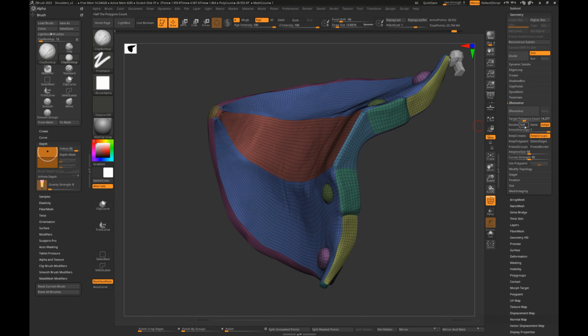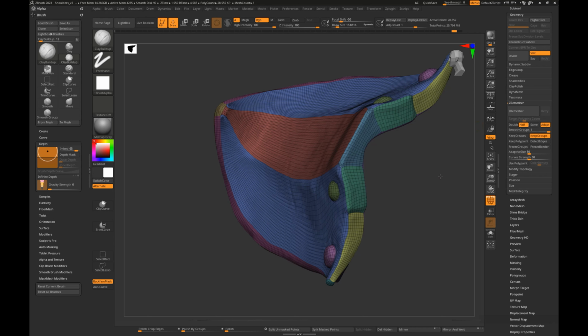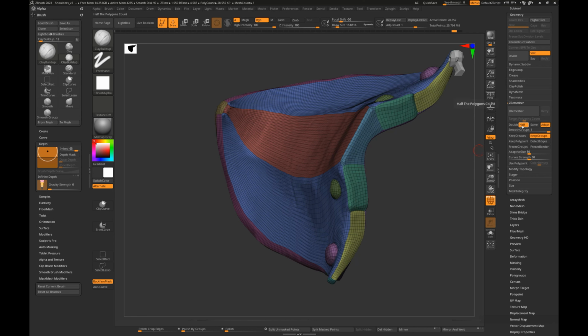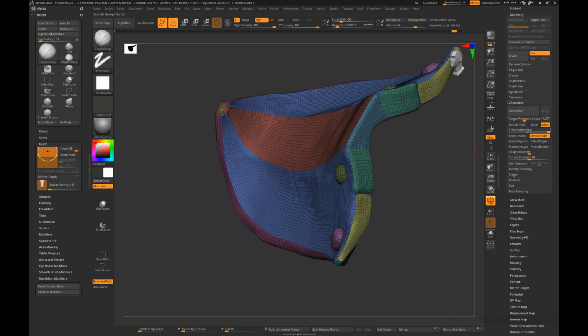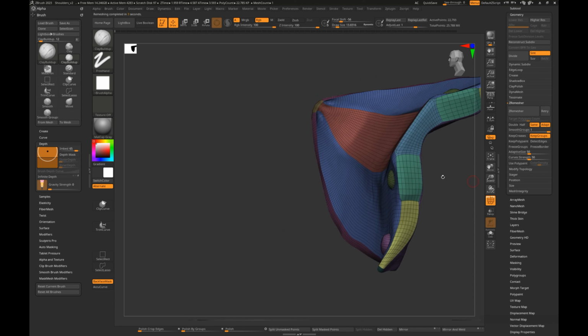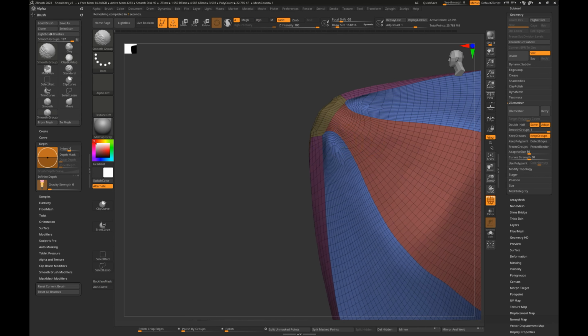Except what I'm going to do is turn half off. And then at this point, we can maybe press the same with adapt on and just try different combinations of this ZRemesher. Great, that's better. So it spread things out a little bit.